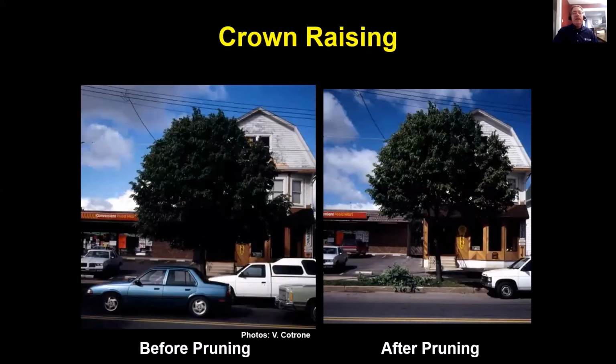So here's a crown raising. This shop owner wanted the tree cut down. And we said, well, we're not going to cut the tree down. We understand you want your sign visible. And you could see the before and after. And, you know, earlier I'd said it's about how much live crown you take. I think we took less than 10% live crown. Didn't hurt this linden tree in any way. We've improved its form. We've improved clearance for both a delivery truck and this shop owner's sign, right?